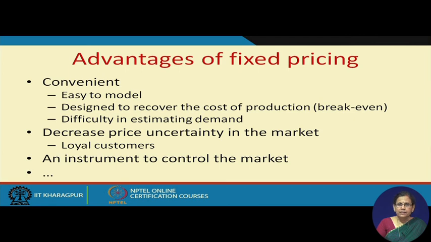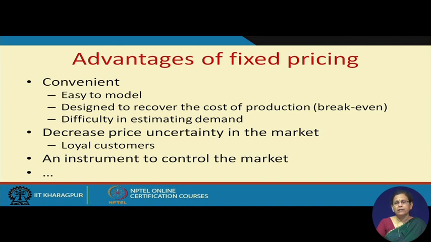And dynamic pricing is difficult because estimating the demand is not that easy. Theoretically, you can say that the price depends on demand and supply, but estimating the demand is extremely difficult. Then fixed price is also preferred because it decreases price uncertainty in the market and creates loyal customers, and it is also used many times as a market control mechanism.